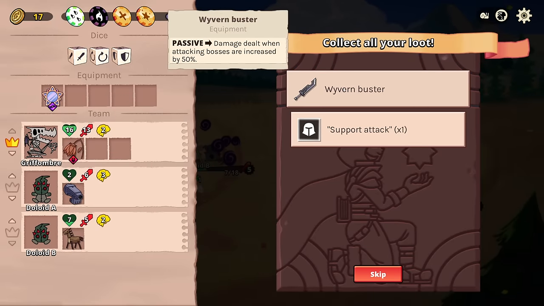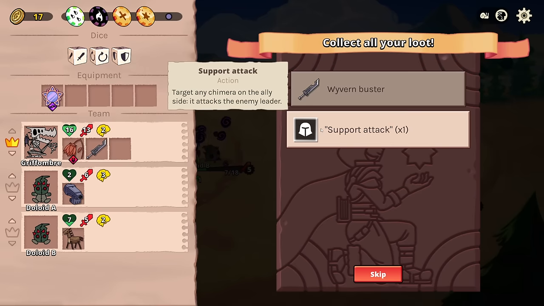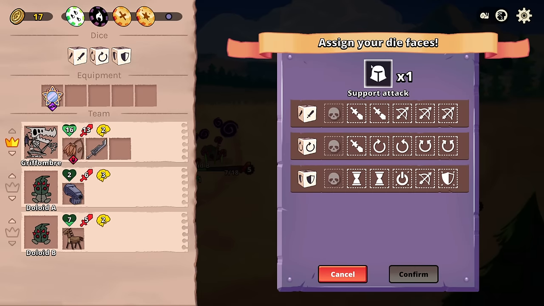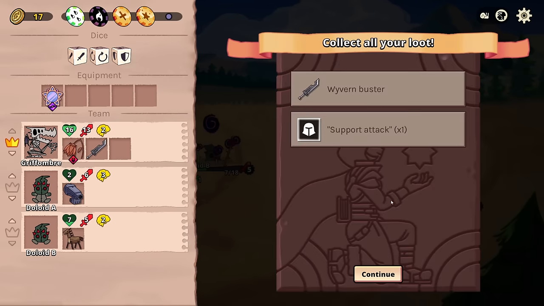Wyvern Buster. Passive. Damage dealt when attacking bosses is increased by 50%. Is so good. Target any chimera on the ally side. It attacks the enemy leader. We'll pop that on our one with duds.